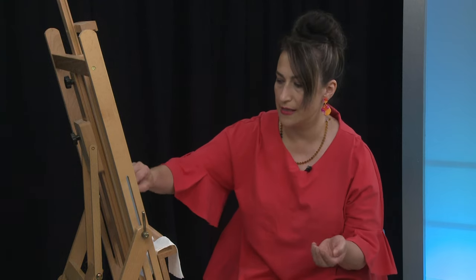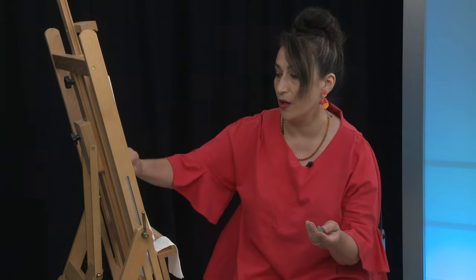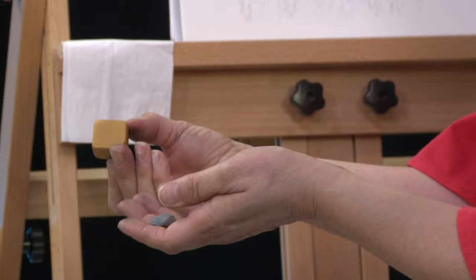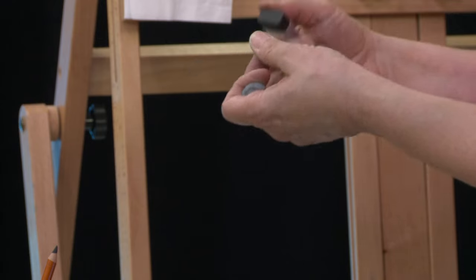I have a number of erasers here. So I have this kneadable eraser that I've bought from an art shop. But again, you can also buy these from office supply shops and also thrift shops. I also have another type of eraser. I have a myriad of erasers. I love art supplies. I have a problem. And also this black one, which is apparently dust-free. So that just means you haven't got bits of eraser on the bottom of your page.